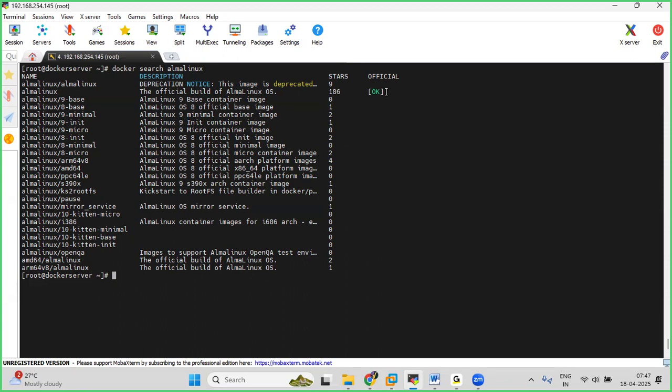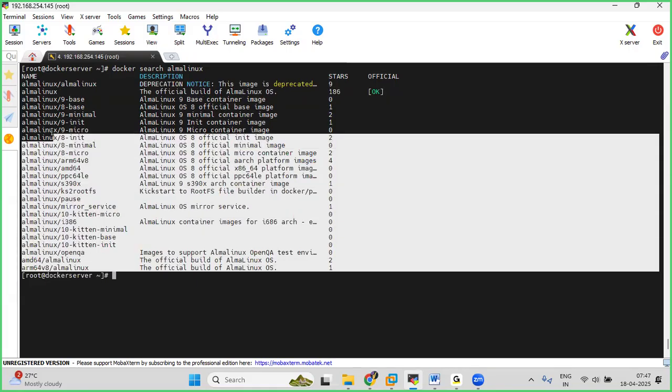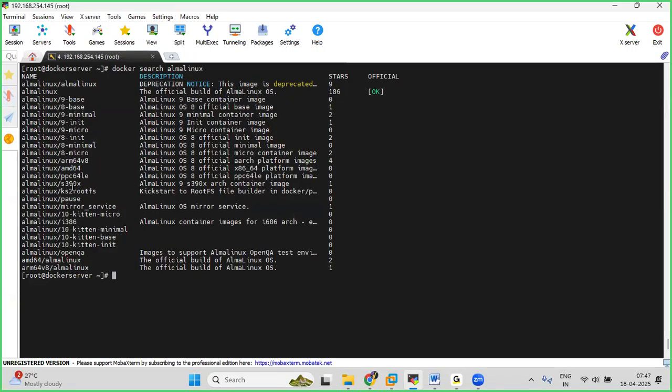But this is the official one, Alma Linux. The official image is built by Alma Linux OS. But these others are also prepared by users. The base OS is Alma Linux, but the users prepared that.